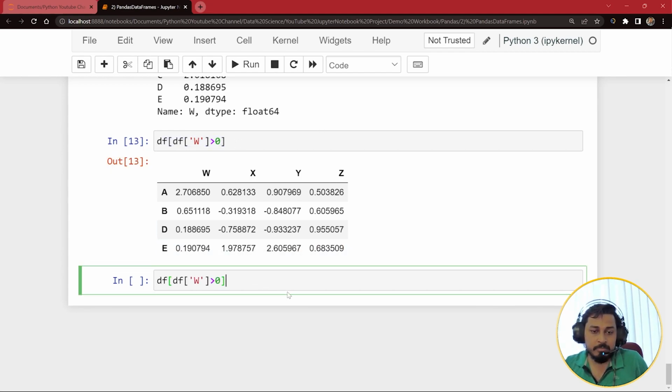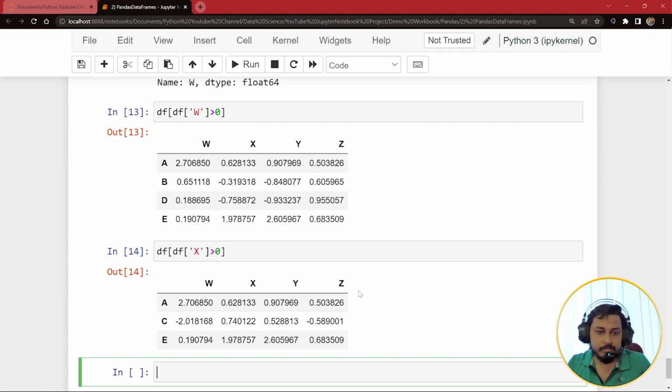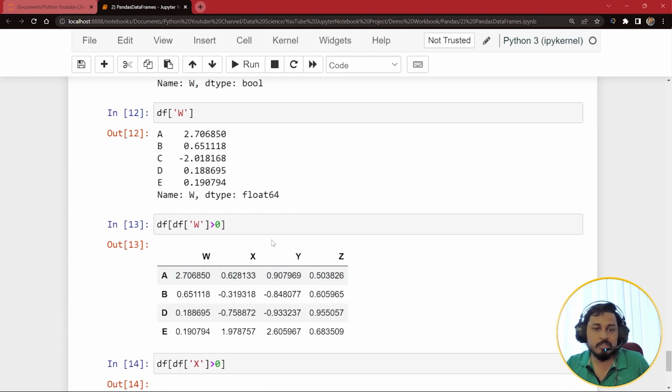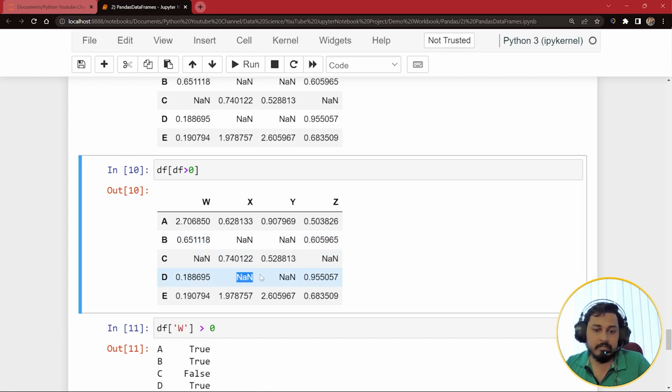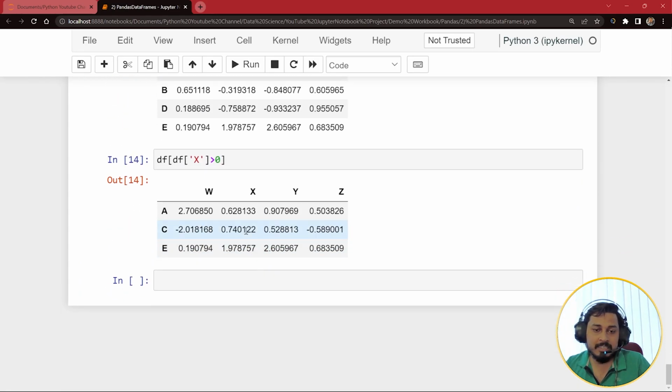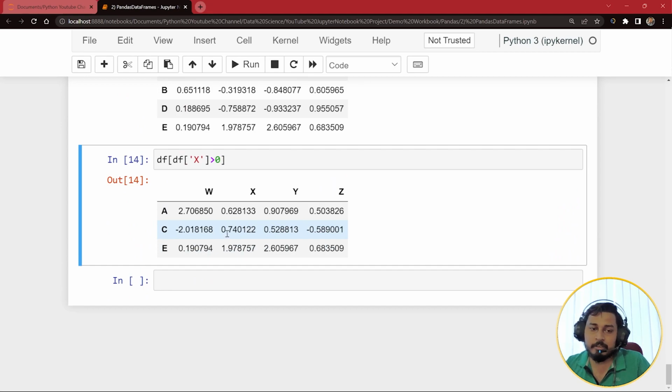All right. I could have said that, I'm just copying this and pasting it here. I could have said that I don't want anything from maybe X. Then we could have got this, because in the original data frame in the X we had two negative values. So it deleted those two values, but basically those two rows got deleted, and we have got this particular thing.